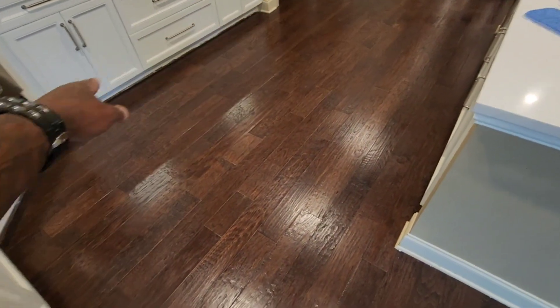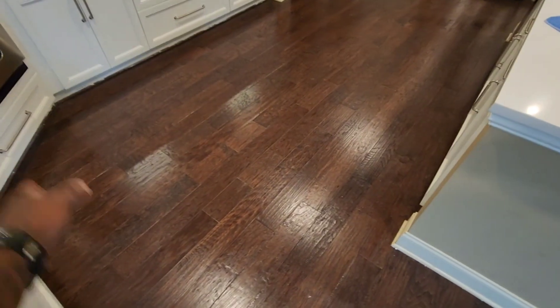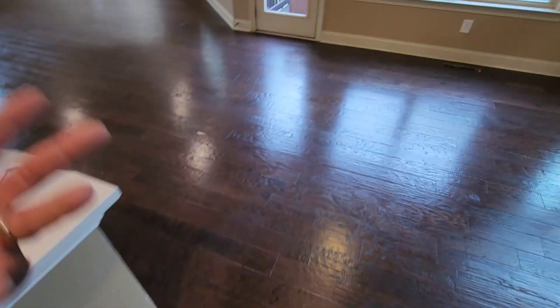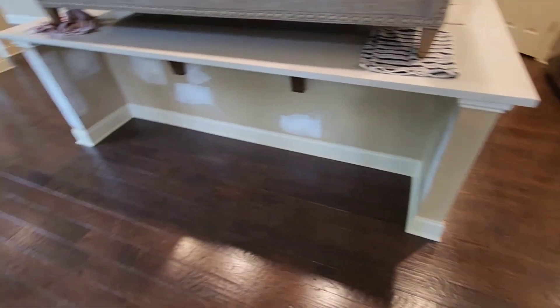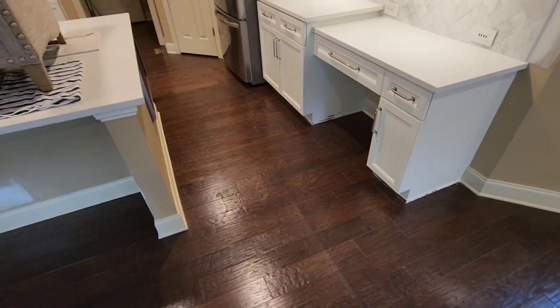I did tell my client — even though it happened on our watch, we could not have avoided that. Whatever it costs to paint this trim over, which is not going to be much — two or three hundred dollars at most — if they charge me I will pay for it. Things do happen. I have companies that hire me to fix mistakes when their technicians scratch floors or put a chemical on the floor. A lesson learned from this video, especially to my contractors: when things like this happen, let the customer know.